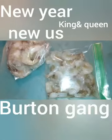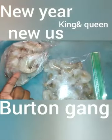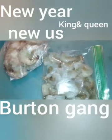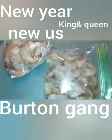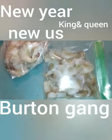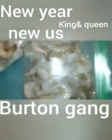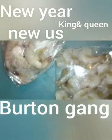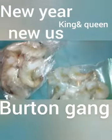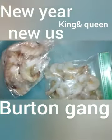Okay, guys, I told you I had two different kinds of shrimps. These are the small ones. These are the jumbos. For those of y'all who know us, y'all know when we put out food, I put it in baggies and then let it thaw out. I don't thaw out the whole thing. I separate our food and put it in bags. So y'all know that.